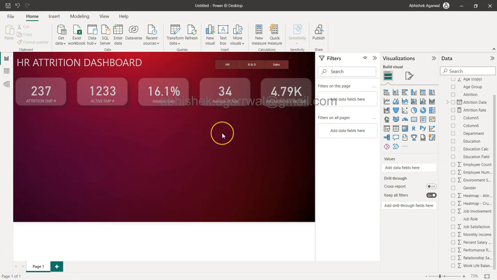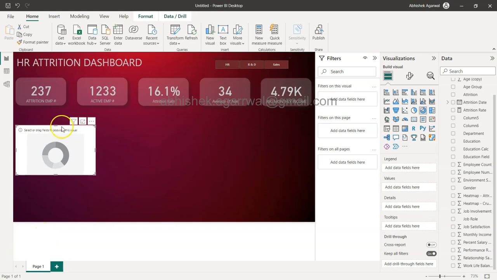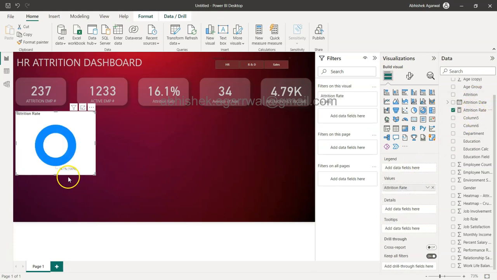Now we will look at the attrition by gender with the help of a donut chart. So let's go ahead and create a donut chart. Donut chart is present over here. We can click over here. Donut is coming. Again, we will follow the same practice where we do the setting for one chart and then it gets replicated for the rest. So we have this chart, okay, and then what we are bringing in is the values as an attrition rate. So we have an attrition rate 16.1, which is coming over here as well.